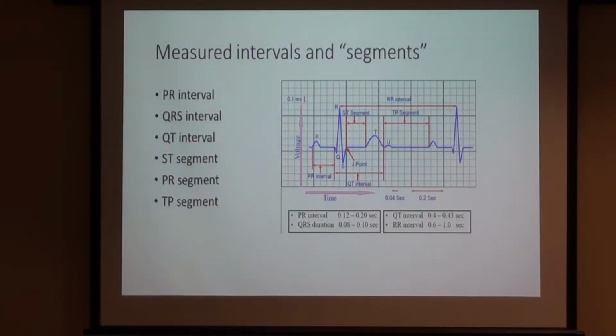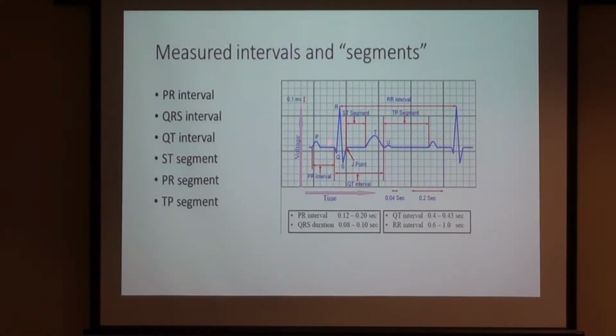Most commonly, you're worried about this if it is prolonged, that if somebody has prolonged QTs or things that make a person susceptible to bad heart rhythms. The ST segment, the fabled ST segment from the end of the QRS to the beginning of the T wave, this is where you look for ischemia and infarction.